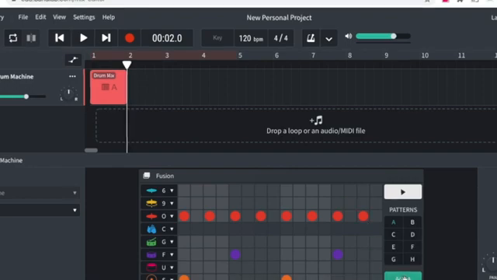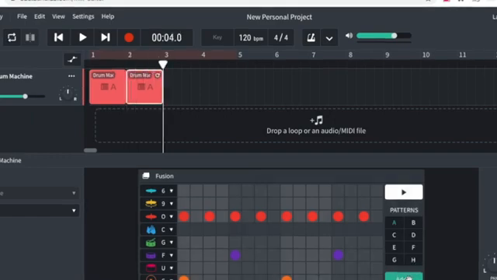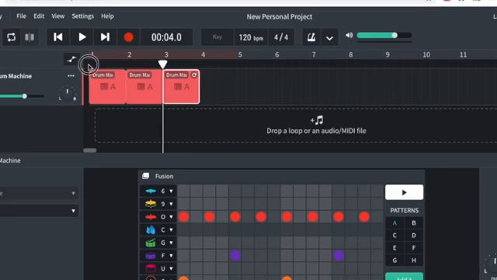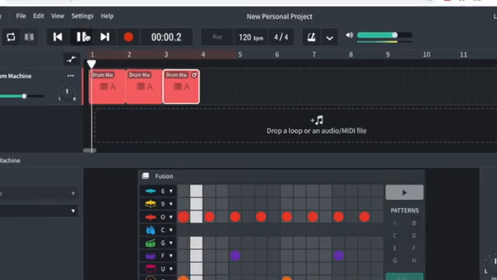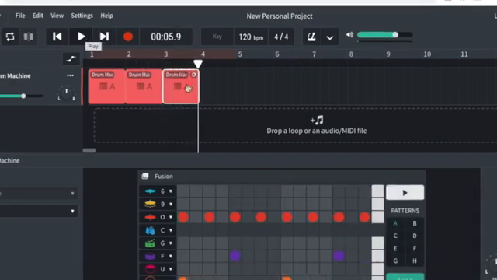All right, so there I have my first drum beat right there. I'm going to add 3 of them. So 1 is already there, 2, then go to the next side, 3, boom. So I have 3 bars worth of my drum beats. Let's see how it sounds. So that's my basic rock beat.